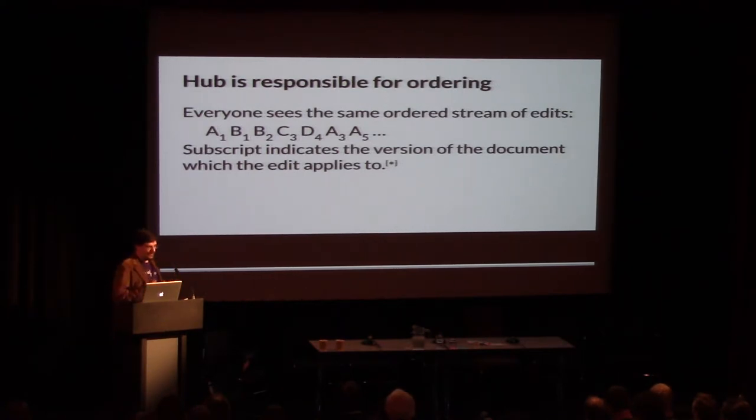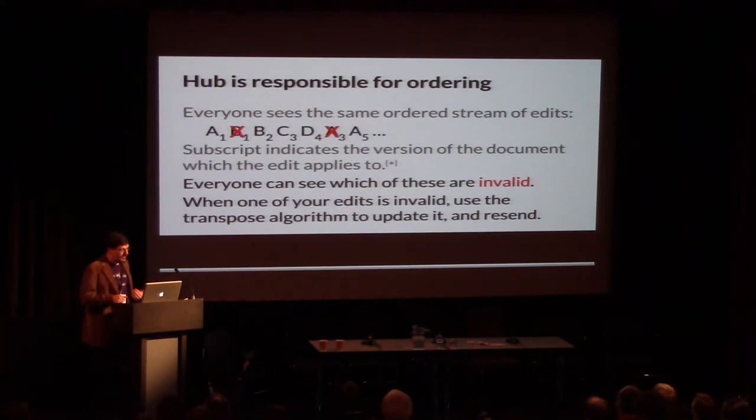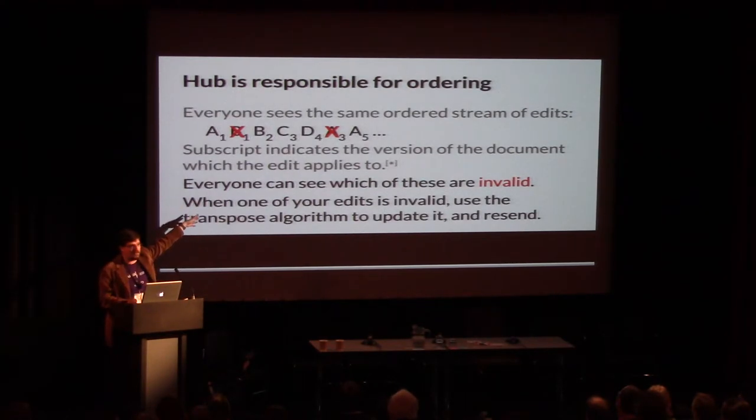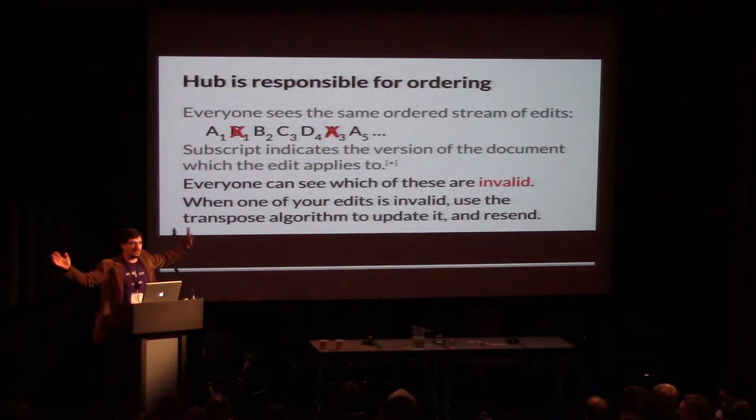And the edits just say what version of the document they applied to, with a little star, because I'll talk about the star in a second. And because of that, we can see which of these are invalid. So A applied to version 1, right? Everyone agrees on that, that's fine. B sent a change to everyone that also applied to version 1, but we already saw A's edit. Sorry, B, you're too slow. So B's going to resend and update the version now, and he says, oh, okay, remember that operational transformation? What he's done is he's done that to his old edit, given A, and now he's got a new B, which will apply after A, but do the same thing, hopefully. And he sends that out and says, B2. And everyone says, yes, we heard B2. We don't have anything else, that's fine.